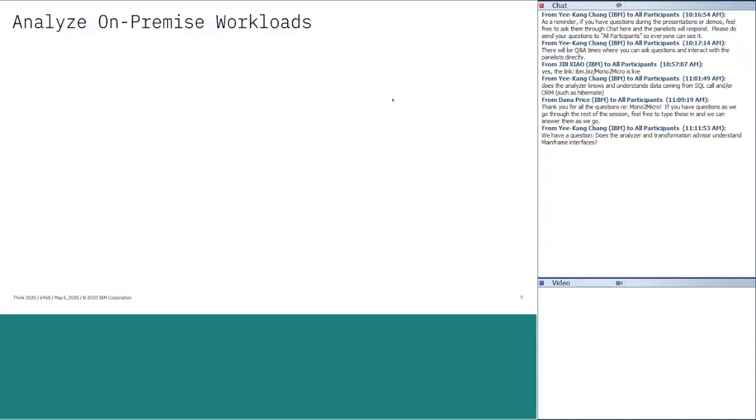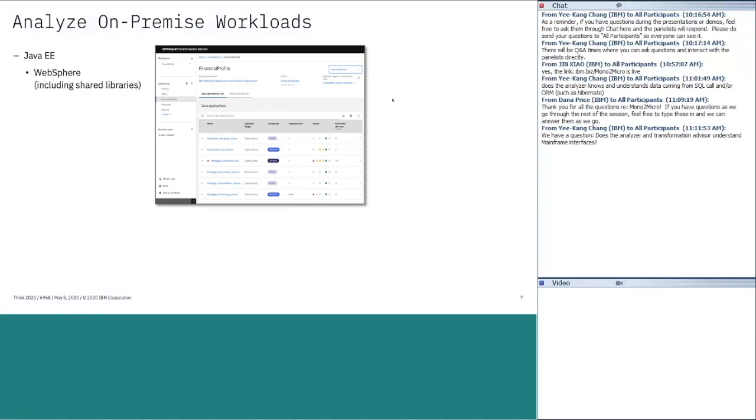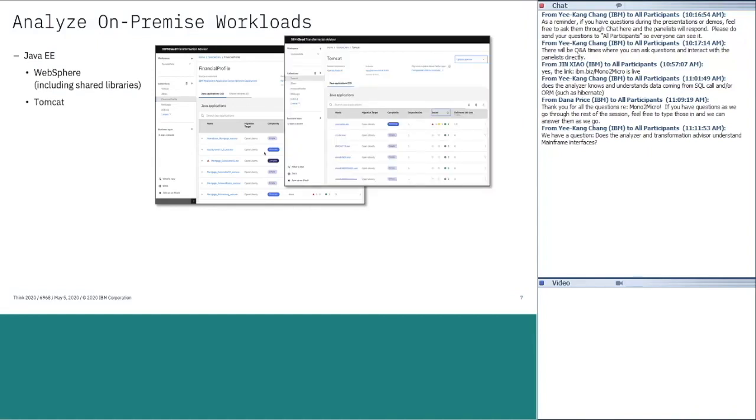So what does the analysis of the workloads look like that we gathered from on-prem? Okay, so for Java EE, this is one from WebSphere. You can see up here the source environment identifies it as being WebSphere, and we can see the profile, etc., and we can see the enterprise applications in the list, and they've been given an assessment for the issues that we found in those ears, against the Liberty runtimes that are available. So Tomcat is something similar. We see the same applications there.